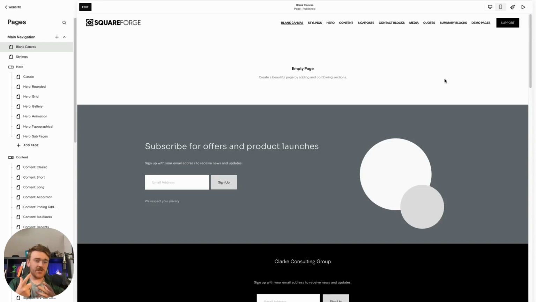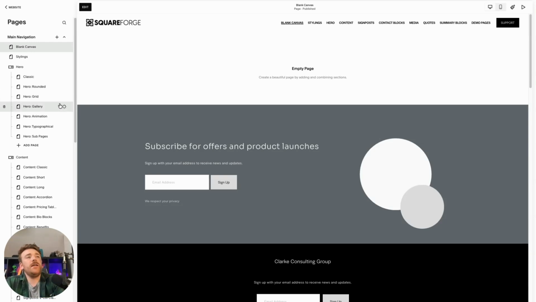And basically we have a sketch, we then sign it off, we go away, create the design, then come back and present. And a lot of the times people want to see other layouts and we have to go off again, come back, redesign, and it was this whole process which took a lot of time. Now, the answer that we found was with Squareforge. So we developed this in-house to be able to design the wireframe and then have a first version of the website, or at least the homepage, in place to run through with the client. And I'll show you how that would work now.